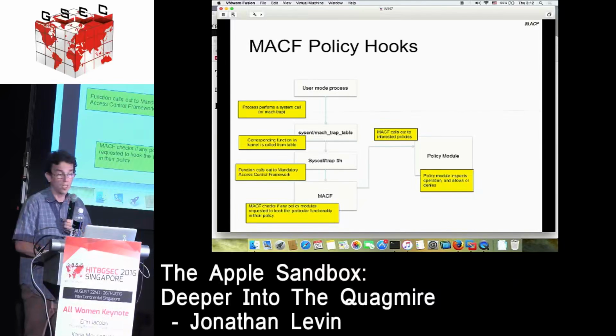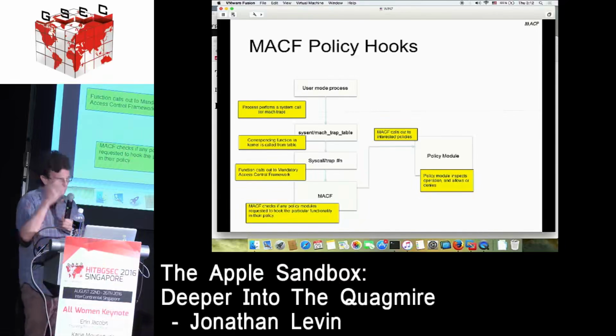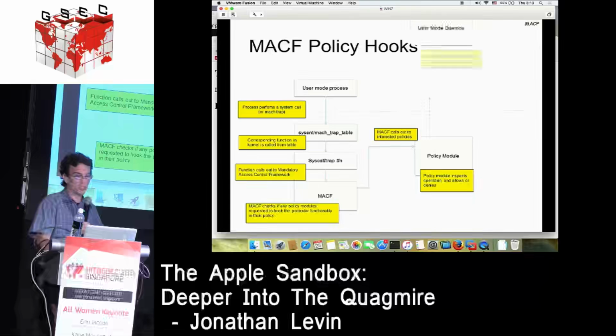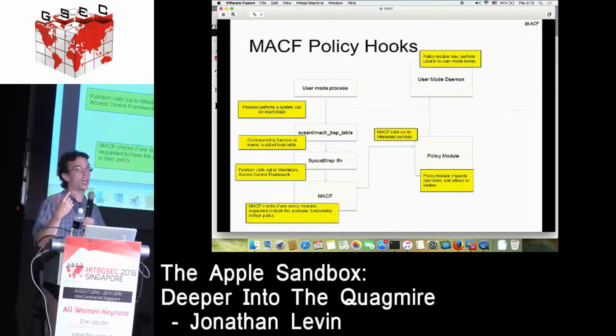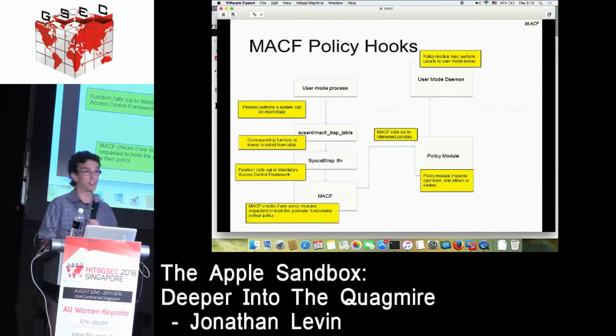and you get the option to see all the arguments the same way the system call would, as well as you can see the kernel authorization structure, what they call KAuth, which is basically the user credentials, and it's very similar to the struct cred that people here in Android were talking about. Basically getting the UID, GID, effective UID, and so forth. Now, the policy module itself may also call on a helper, and that's usually when they do an upcall to a daemon. And you'll see that that's also what happens in our case too.